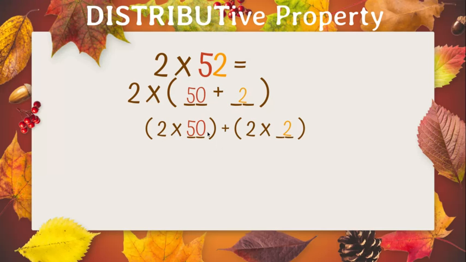So 2 times 50 sounds huge, except, place mover. So I'm going to pretend this isn't here. I know that 2 times 5 is 10. And so if I just move it over one place, I don't have a 10. I have a 10 and then a 0, which makes it 100. So here's my 10, and then here's my 0. Bring down my plus. I know that 2 times 2 is 4. And now all I have to do is add 100 plus 4, and that leaves me with 104.